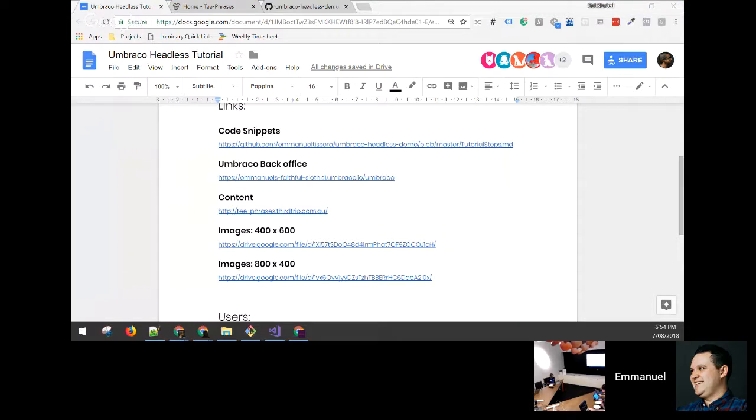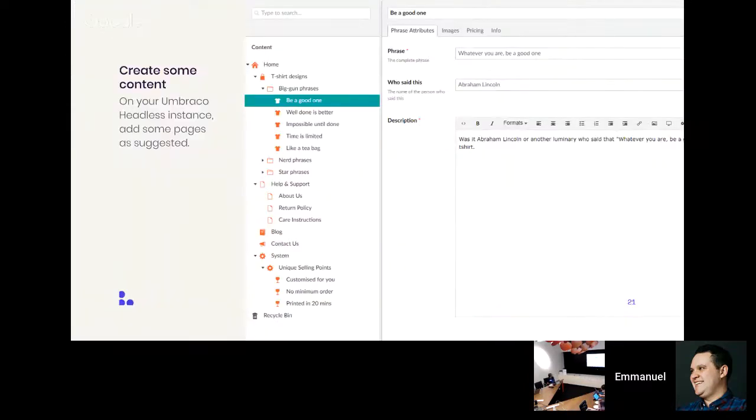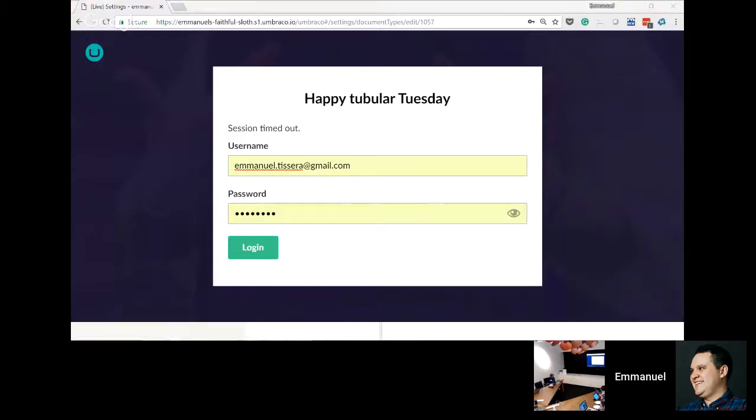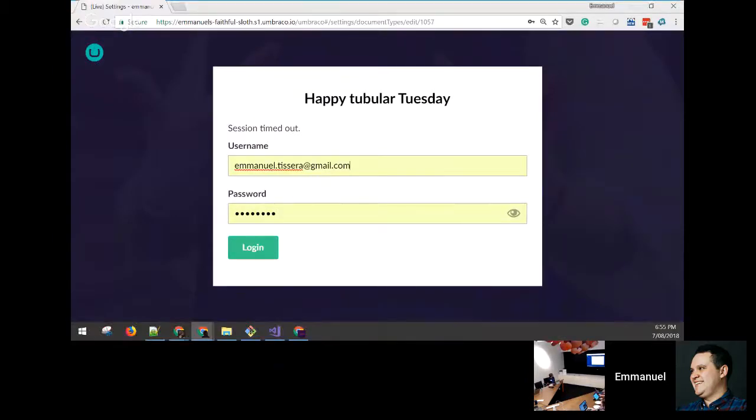Okay, so if I created some content, good, let me try that. So if you actually bring up the window and put it on the left hand side. Let me log in.